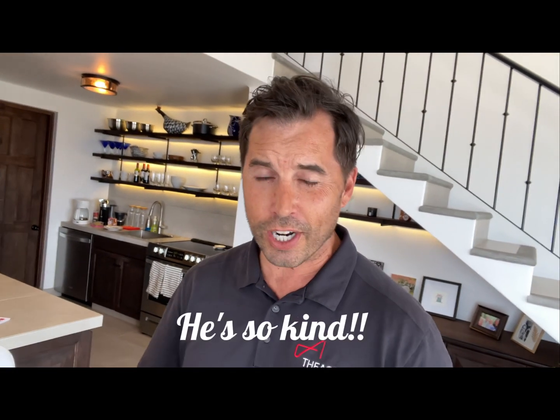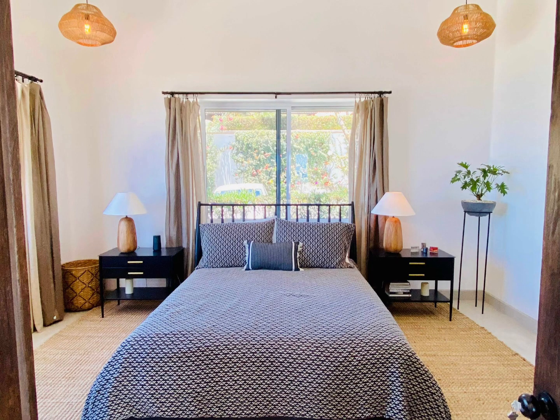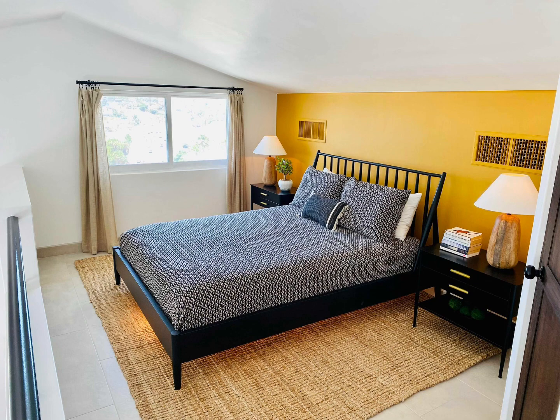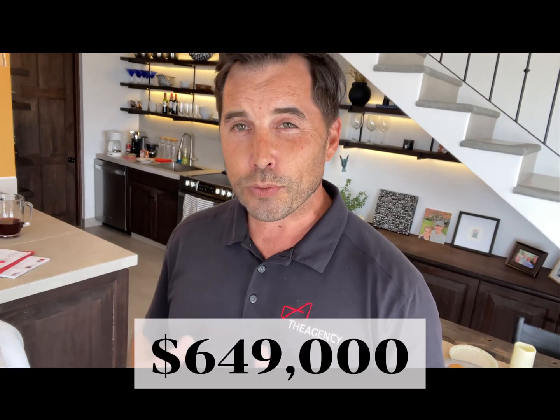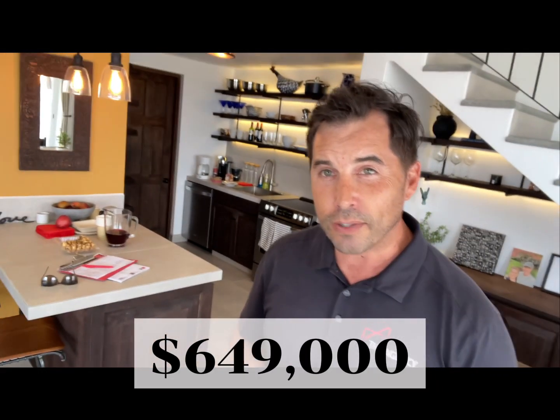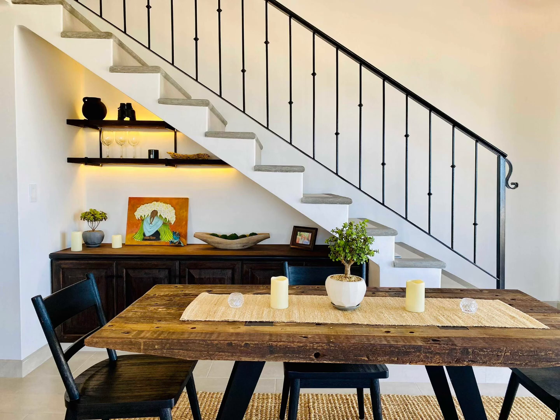Well first and foremost, it is absolutely my pleasure to have Kenda here because she is an absolute superstar and you are lucky to work with her. This is a two bedroom unit. It's the largest in Lomas de la Jolla. Lomas de la Jolla is a private community here in La Jolla Residencial. Spectacular views from Punta Gorda to Punta Palmia. This one's listed at $649,000. It's been completely renovated — all new flooring, all new kitchen, all new cabinetry — and it shows really, really nice.